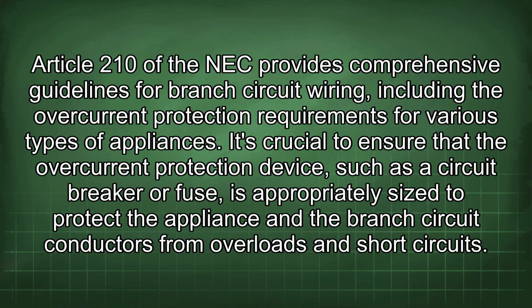Article 210 of the NEC provides comprehensive guidelines for branch circuit wiring, including the overcurrent protection requirements for various types of appliances. It's crucial to ensure that the overcurrent protection device, such as a circuit breaker or fuse, is appropriately sized to protect the appliance and the branch circuit conductors from overloads and short circuits.